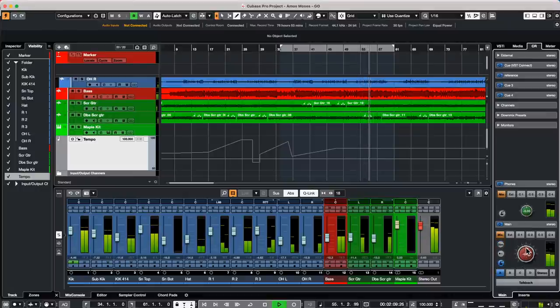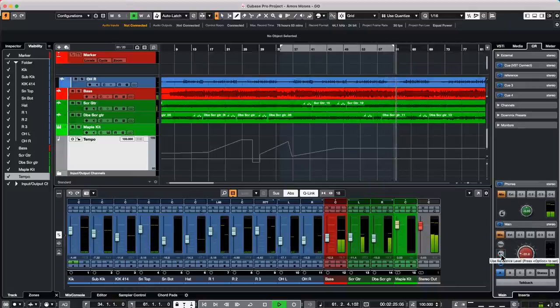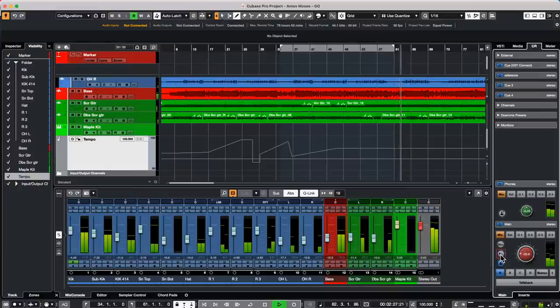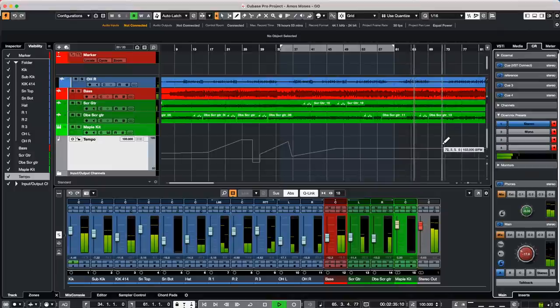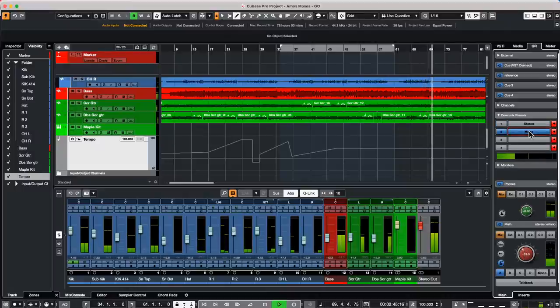So let's say this is the loudest that I want to mix. I could come right over here and hold down the Control or Command key. Now when I want to get to my loudest point in mixing, I'll just come here and go to a known mixing reference level. As I work with this, we could also have different downmix presets. If I was working in 5.1 or stereo or mono, I could say, okay, I'm listening to stereo, I want to do a mono downmix to check on it. Just come right here.